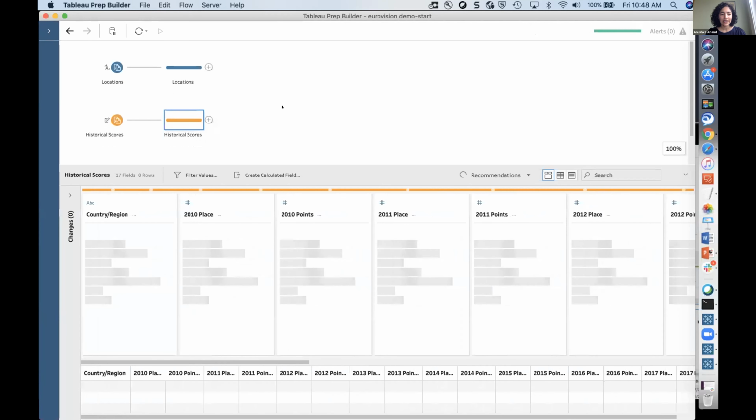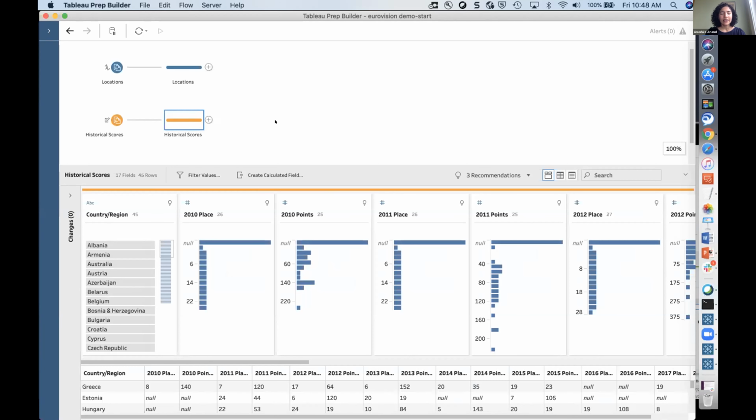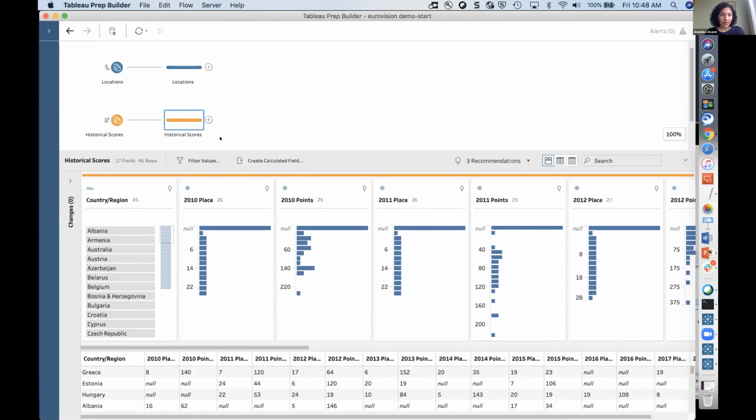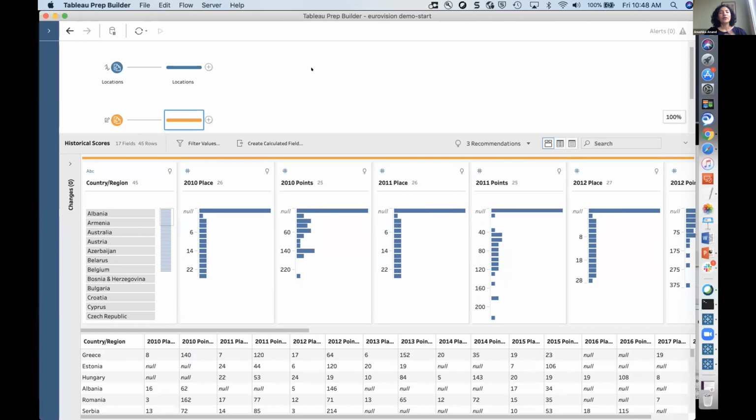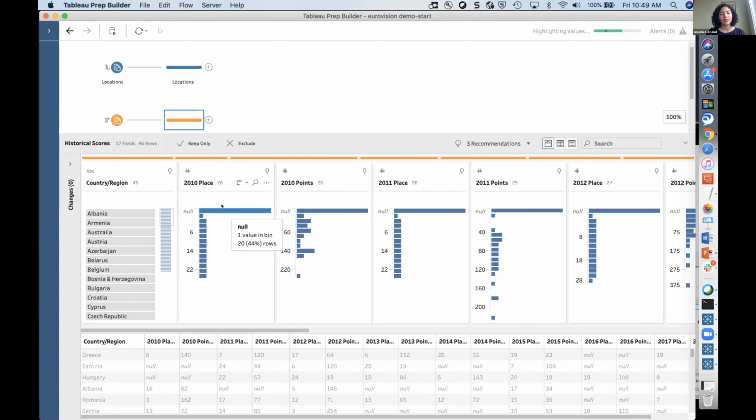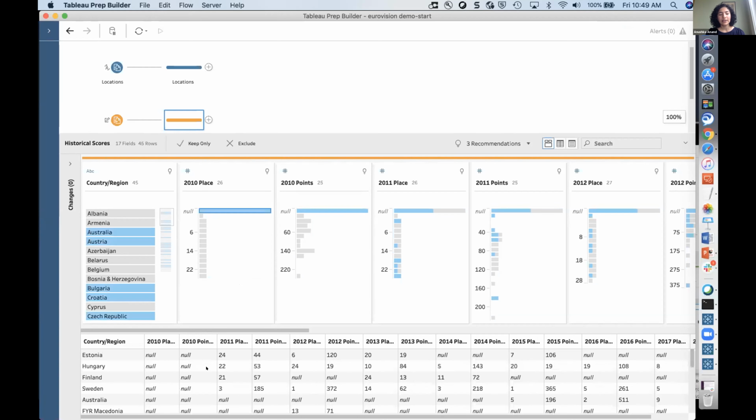I'm going to click into one of the steps. This is what we call a clean step. I'm going to make this a little bigger. This is the 3-pane view for Tableau Prep, where you've got the data flow on top. In the middle, you've got what we call our profiles. These are essentially histograms, showing you the distribution of the data in every field in your data set. If you're not familiar with your data set, it's a really good way to inspect it really quickly. You get to click on values and understand relationships between other fields. You also get to look at the details of those values down below, which is the spreadsheet view of your data.